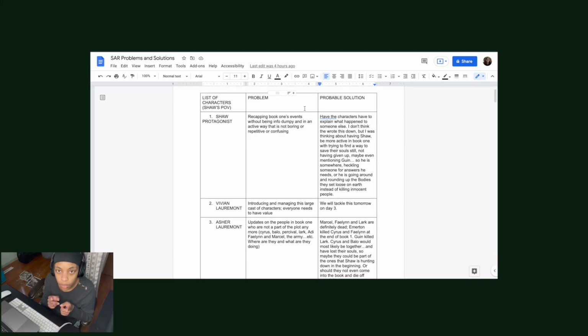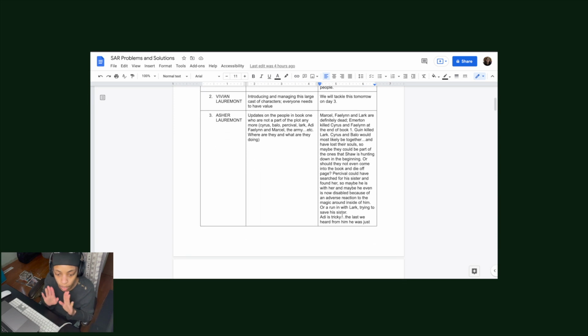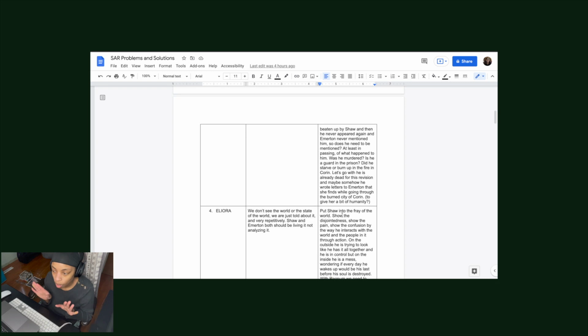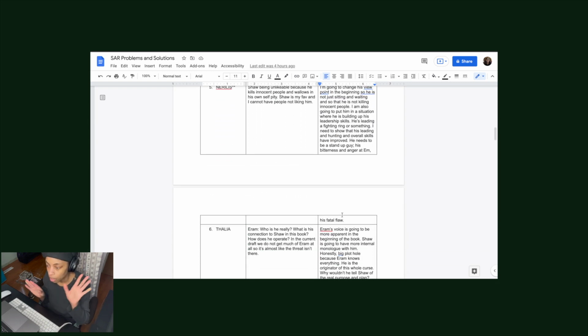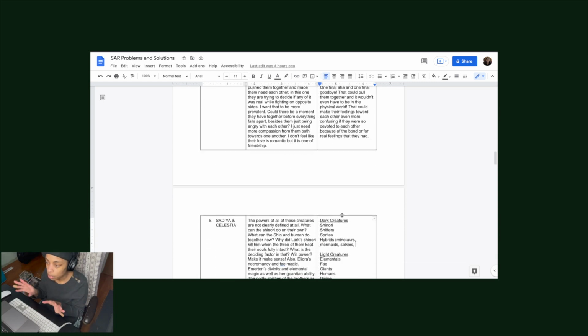Since there are two points of view, I'm wondering if it might be beneficial for me to do a side-by-side comparison of two columns, having what's going on in Emerton's point of view and what's going on in Shaw's point of view. Day 1 is almost done, y'all.